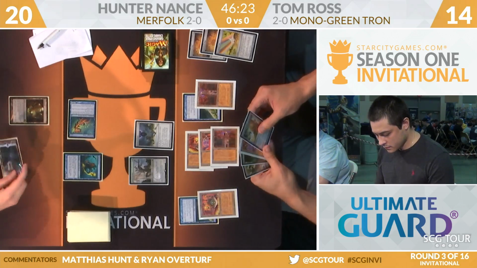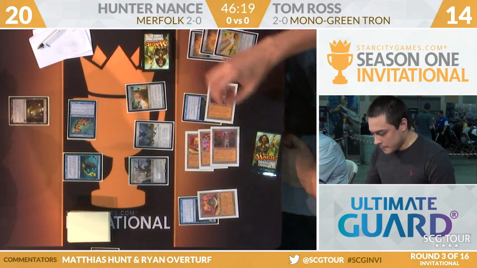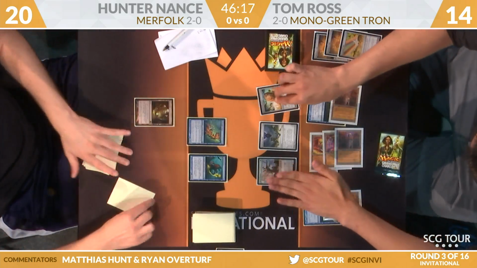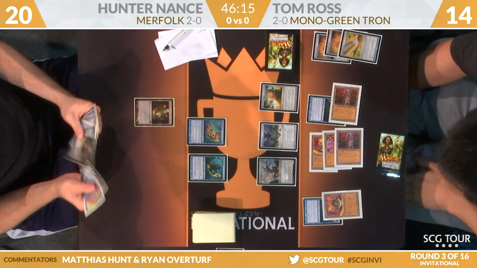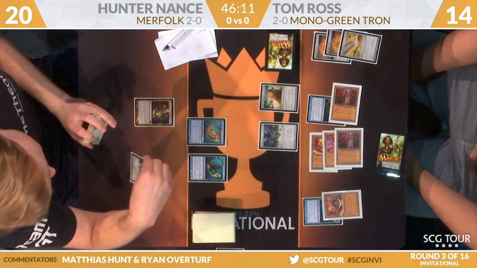Yeah, and Tron's definitely one of those decks where you don't just need disruption, you also need a faster clock. A 2-1 for 2 is not going to do it. Yeah, he exiles Hunter's Island. Hunter still has no blue mana. He has a Dismember as the only castable card.